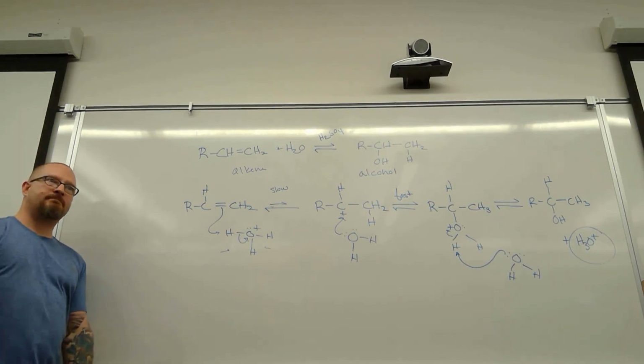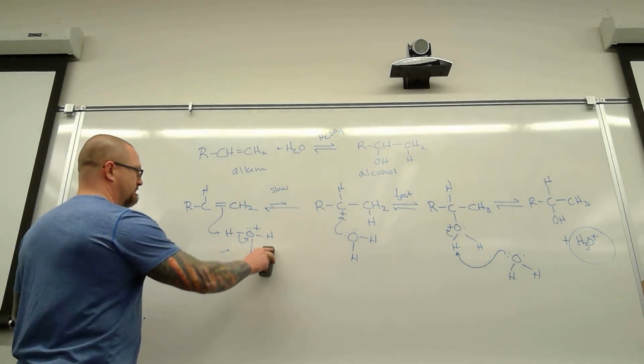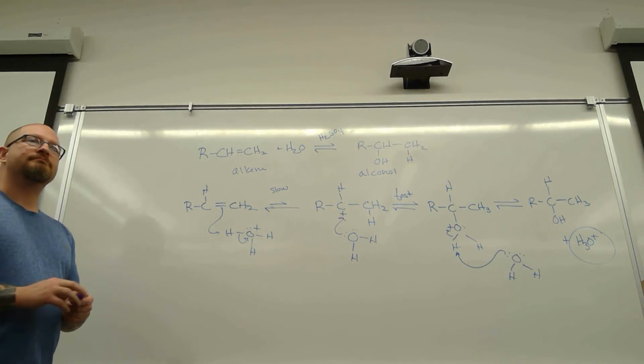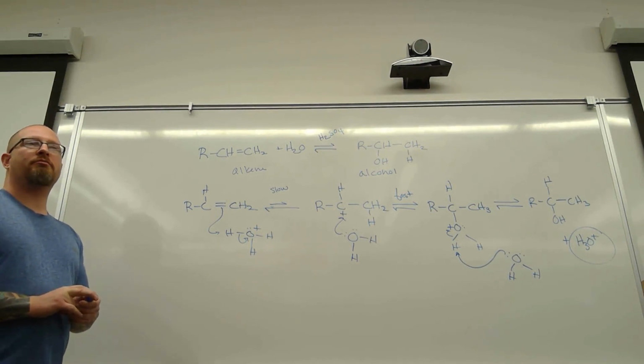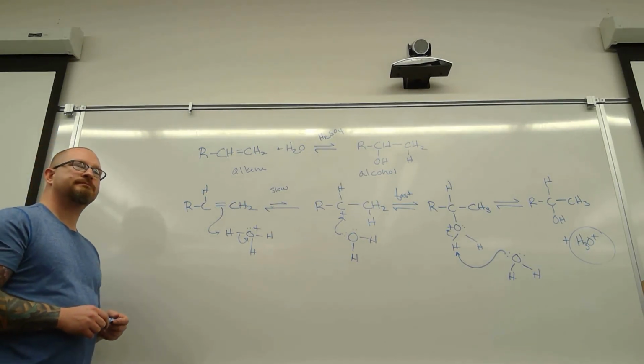Both are valid, and you'll see how the other one is potentially more valid when we do the next mechanism next class. Yeah? Why do we need the sulfuric acid at all if water dissociates on its own? Because it's a really terrible acid. It'll associate so minimally that it's not going to actually drive the reaction at all. Or just slowly? Inconsequentially.